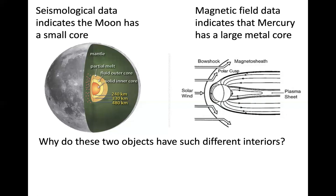Now, you might say, wait, if it has a molten core, doesn't it still have internal heat, and then shouldn't it be geologically active? The question is still how much heat that is. The internal parts of both of these planets are still hot, but that heat can be lost through the surface just through conduction. There isn't any need to actually break apart the surface or for volcanism to erupt. They're cool enough that that heat is being transferred in a less dramatic way. So there does seem to be a big difference in the internal structures of these two and in terms of their fundamental composition.